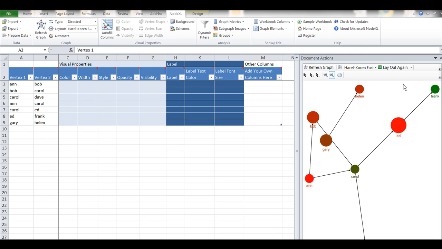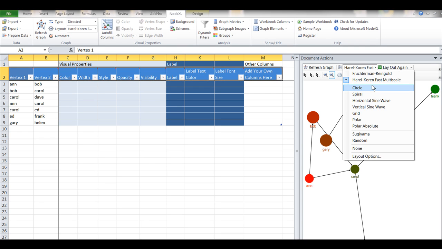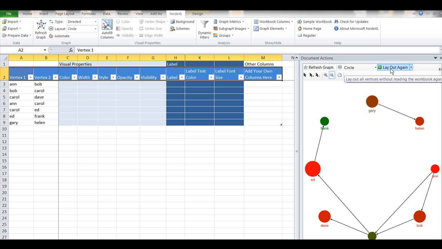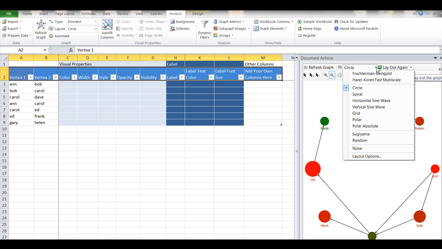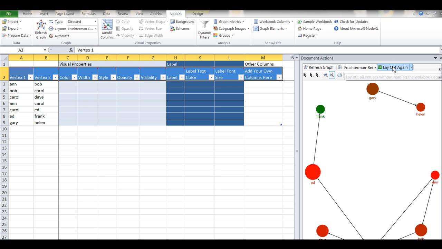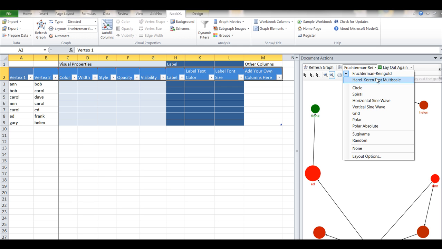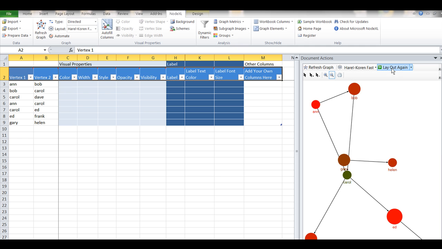So there are various layouts that you can use. You can check some more. The one that I had before was the circle one, and I click that and it looks like that. Let me just go back to the standard one for the moment. The standard one? Yes. And I can do it again. Let's try another one for a moment. Try that one. Okay, so let's say we have this layout like that.